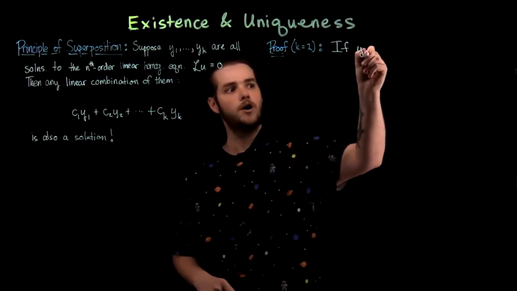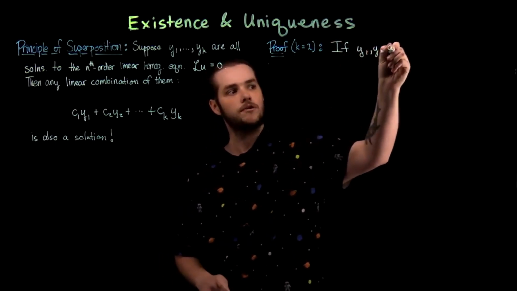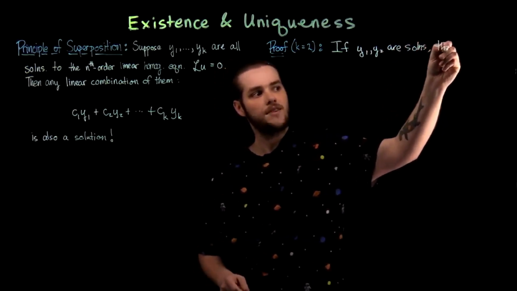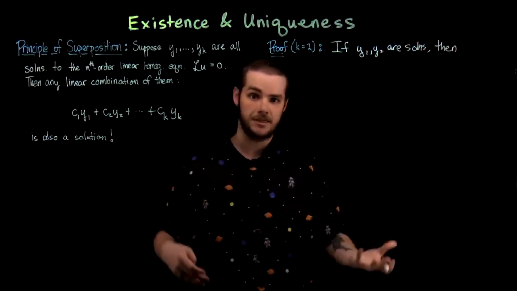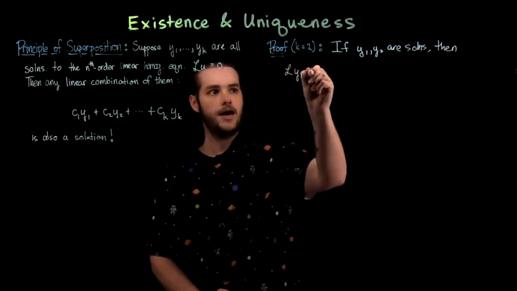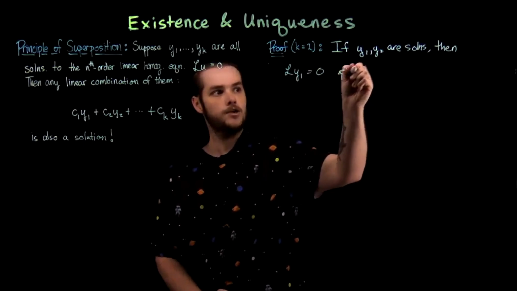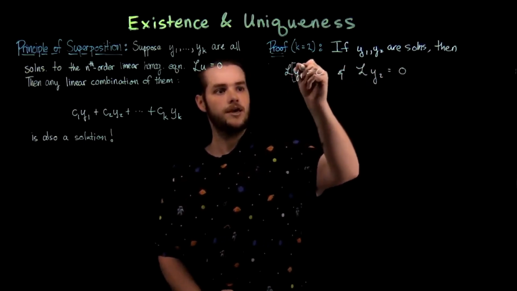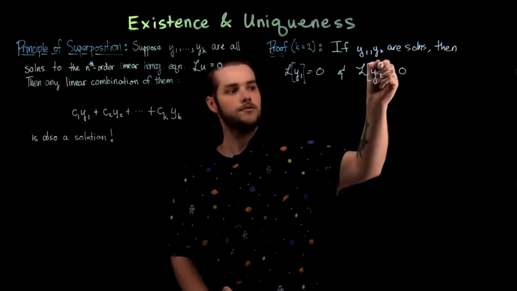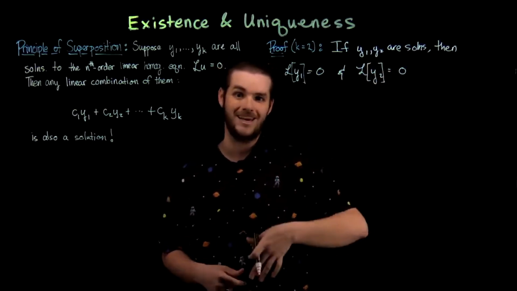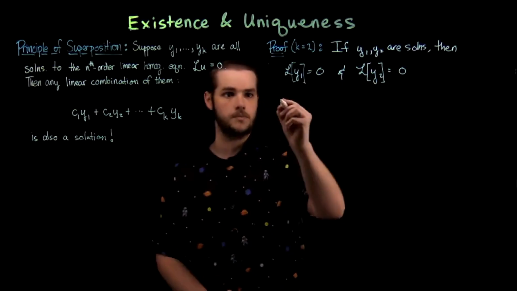So if y1 and y2 are solutions, then what that means is they satisfy my differential equation, right? When I plug in y1, I get 0, and when I plug in y2, I get 0. And let me make this as clear as I can. We're plugging in y1 and y2 to the differential equation. We get 0 in both cases.